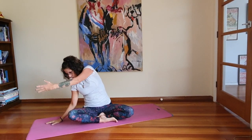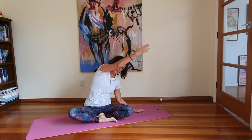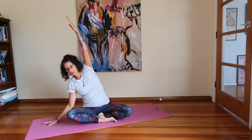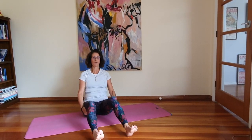And exhale, circle that arm around in front of you. So your arm goes up. Imagine you're drawing a circle with your arm around your body. Last one. Reach that arm up and over. Imagine you're drawing a circle. And bring it around. From here, extend the legs out in front of you.